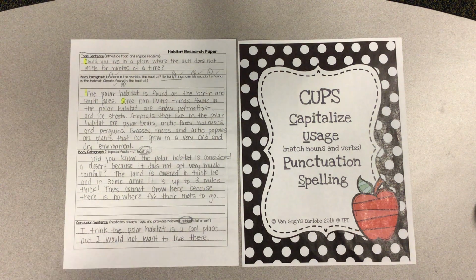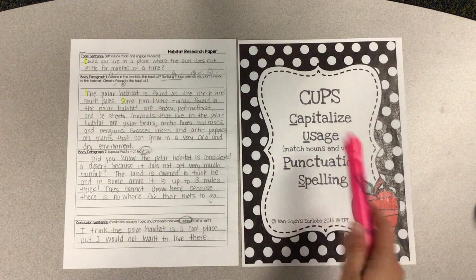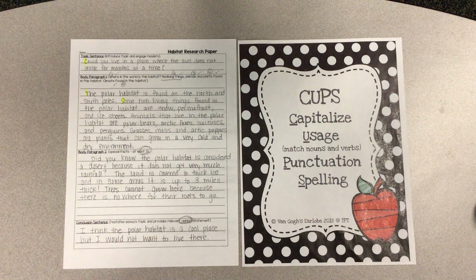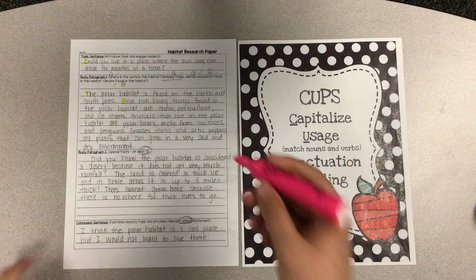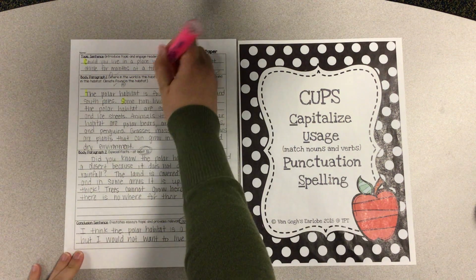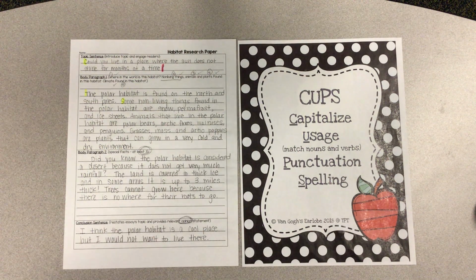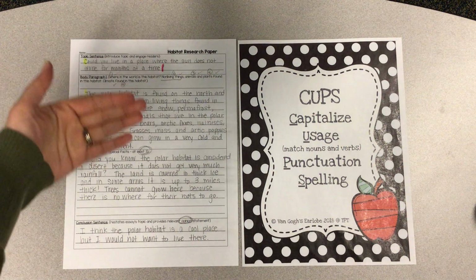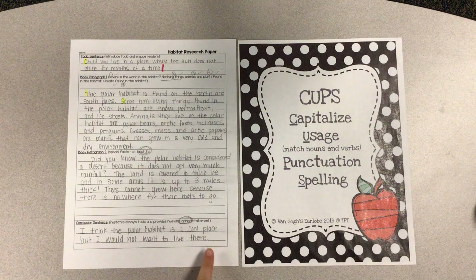And the next thing we're going to do is look for punctuation. So again, you're going to have your second color, and this time I want you to go through and make sure that not only you have punctuation at the end of every sentence, but also that it's the correct one. So for example, my first sentence there, my topic sentence is a question, so I need to make sure I have a question mark. I want you to continue all the way down to the end and make sure that you have a punctuation mark after every single sentence.